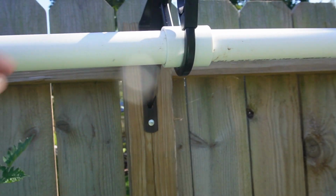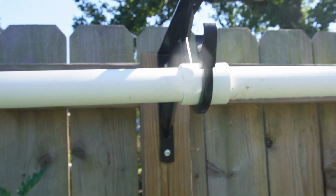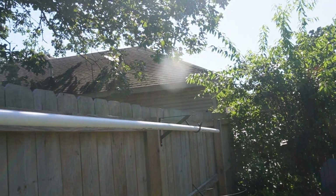Hey guys, so here we are. We have the coupler glued in place. I'm going to let that dry for a few minutes. The PVC, you can kind of see now how that's going to take shape.